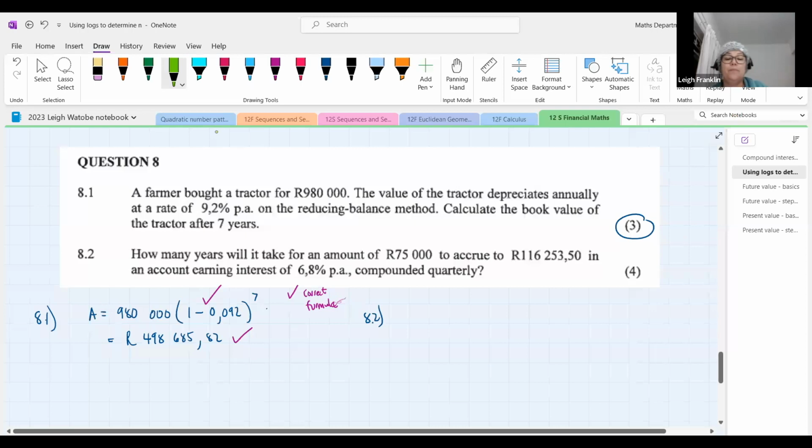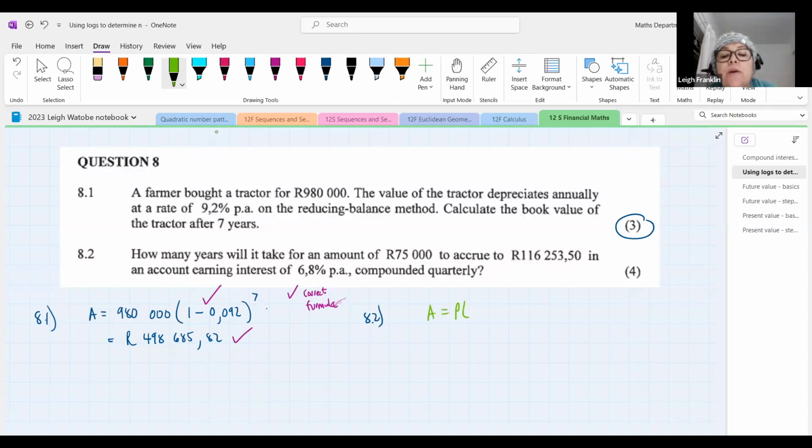So again, we've got to ask ourselves, what formula is the correct formula to use in this situation? Okay, so it's supposed to be compound interest. A equals P, 1 plus i to the power of n. There are not regular payments. It's an amount of money that's sitting in an account, earning compound interest. It's compounded quarterly. They've given you the rate, so it is compound interest. Yes, Shisana, yes, Pinga, that is correct.